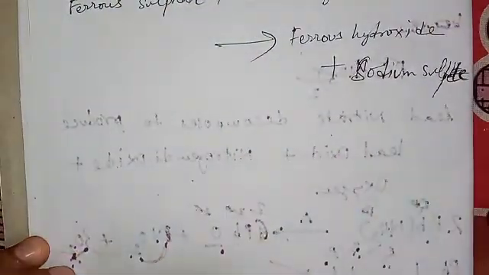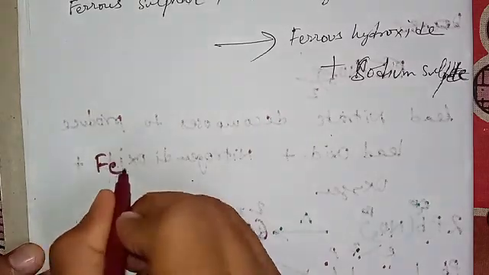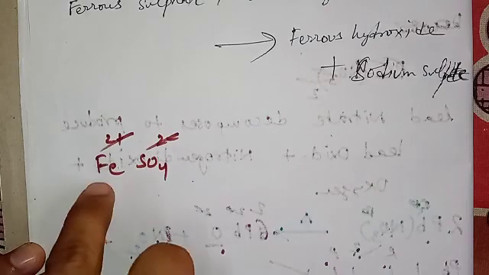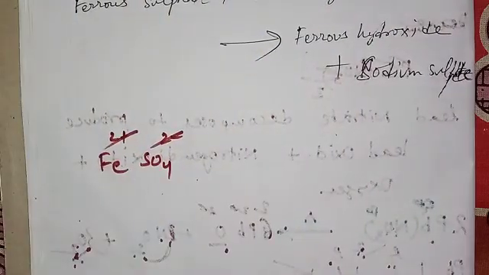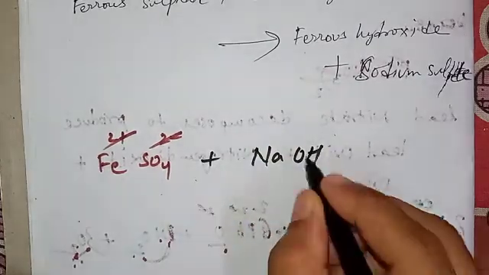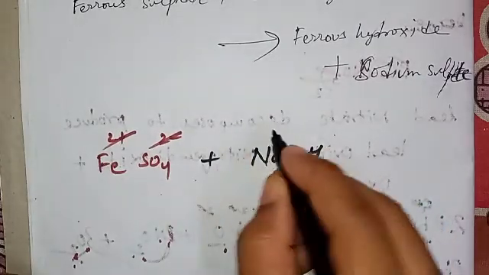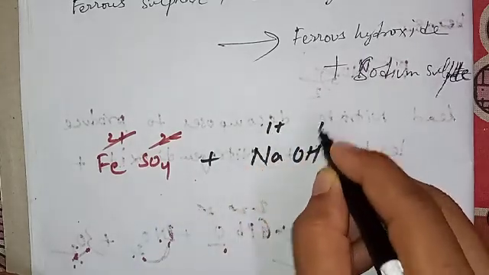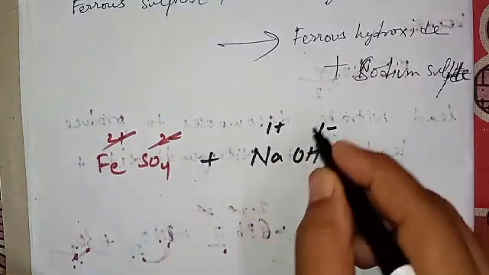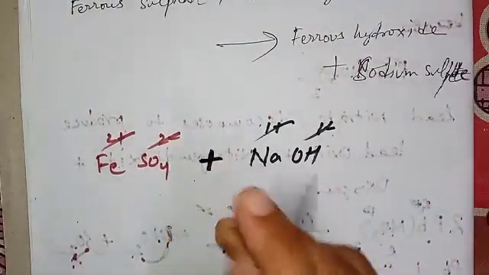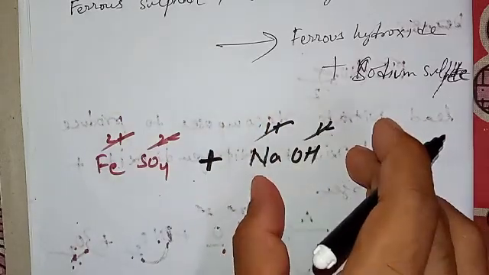Ferrous sulfate. So ferrous, I said you na, ferrous means 2 plus, sulfate SO4 2 minus, so they are getting cancelled. That's why FeSO4 will be the molecular formula. Okay, coming back to sodium hydroxide, NaOH. Why NaOH and not NaOH2? Because Na is having a charge 1 plus and this is 1 minus, so they are getting cancelled. So NaOH. Okay, these are the molecular formulae of the compounds on the reactant side.